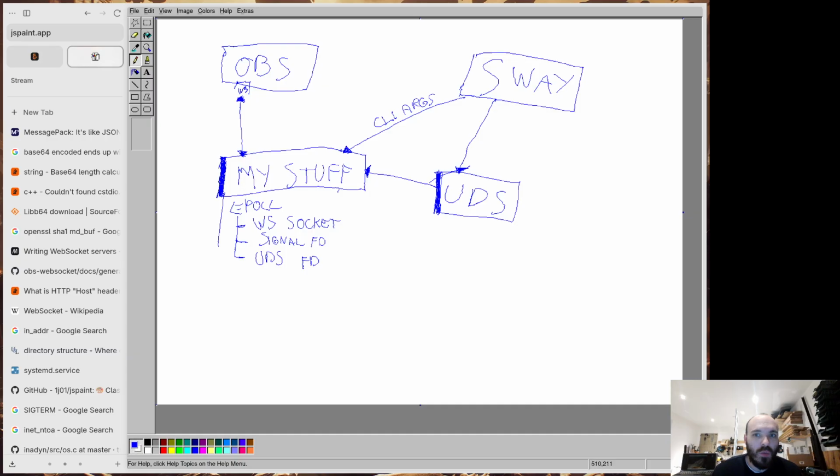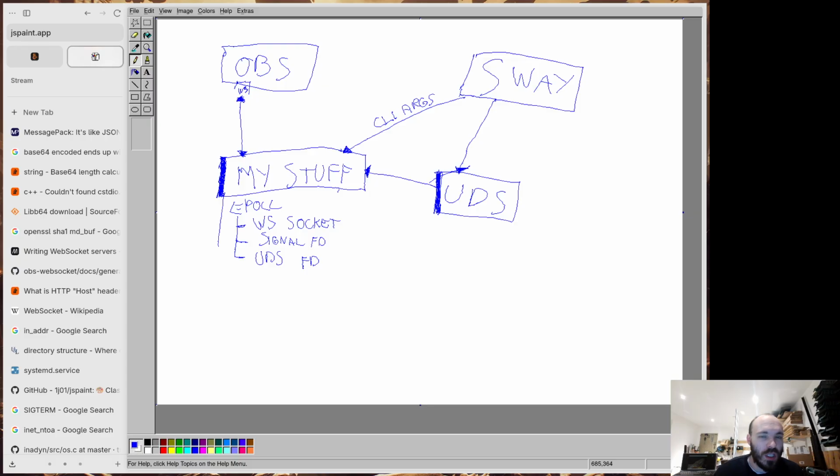I think that we may get to this area maybe today, I don't even know, and maybe we'll look at this, because the problem with this is that unless I use a very simple protocol between these two, and in Sway I use netcat or socat or one of those that allows me to write fairly easily from the command line to a Unix domain socket, I'm going to have to make a client here that connects to the Unix domain socket and just sends a command.